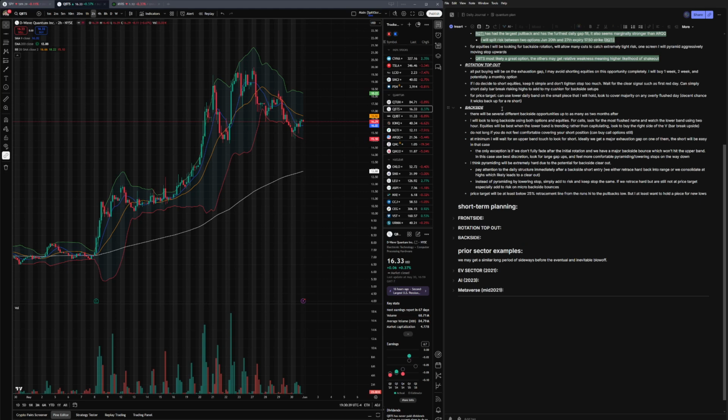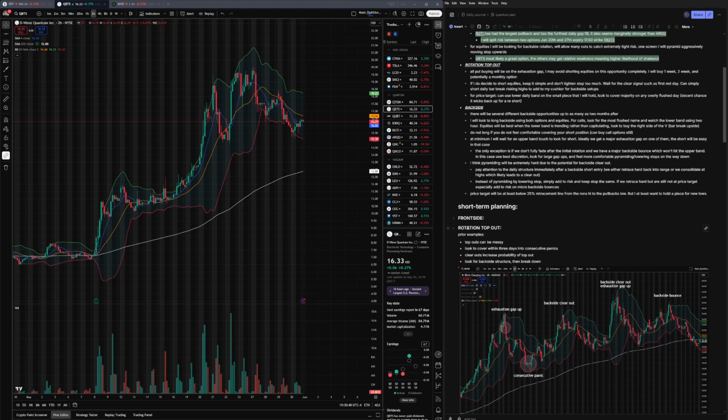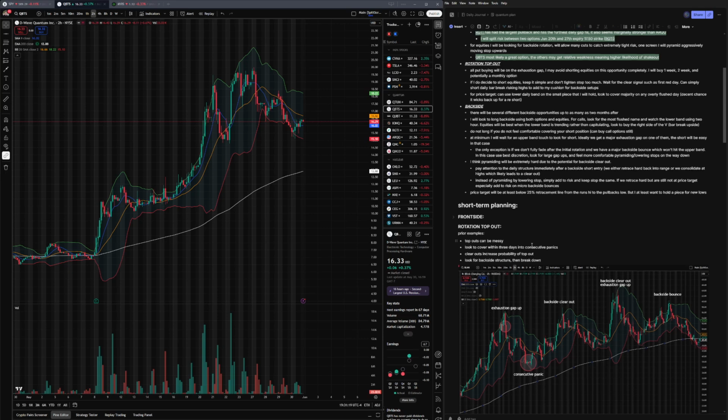With the rotation top out, I want to be very careful shorting equities because it can be very choppy. And I learned that after I went through prior examples. But the puts I will be buying, and I'll be looking to cover those into a flush out panic. So despite the likelihood for chop and potential backside clearouts, I think we'll at least get a nice exhaustion gap up to buy puts into and then sell on a flush. That flush will be within 3 days probably. So I want to be out within 3 days to protect myself from the scenario where we get backside clearouts.